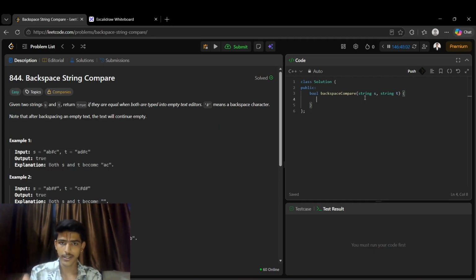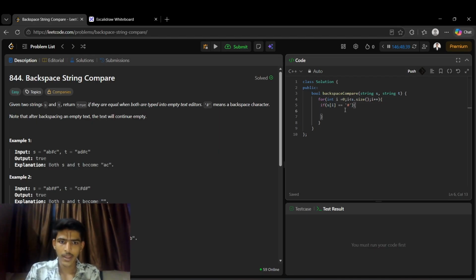Let's just move to code this complete brute force approach. As I mentioned, we will start by iterating through S first. Okay, and then we will simply copy and paste the same thing by replacing S with T, because we can't do the erasing part in a single loop side by side. This is too dangerous for our approach. So first we will take S, erase every character according to condition, then take T and erase every character according to condition. So as I mentioned, for erasing, we will simply check if our current character is equal to a hashtag, then we will be using the dot erase method.